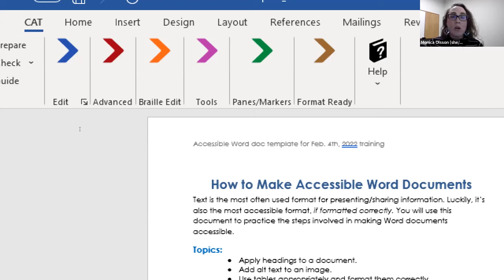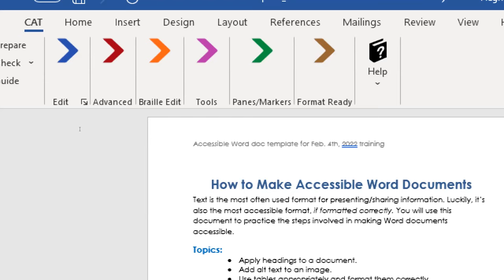Shaun, I'm going to hand it back over to you now for the accessible doc demo, and then we're going to go ahead and have our break. Sure. And I just want to welcome everyone. At the end of the meeting, I will share my email. I'm more than happy to answer any questions you might have or do one-on-ones with you to help you out. This is a really complex topic, so please feel free to reach out at the end.